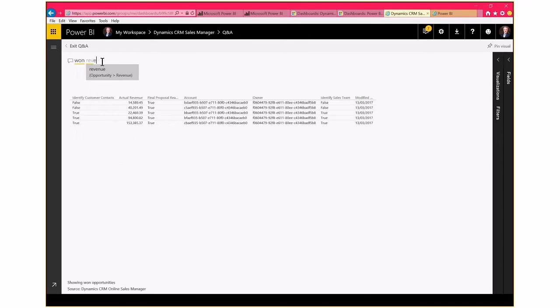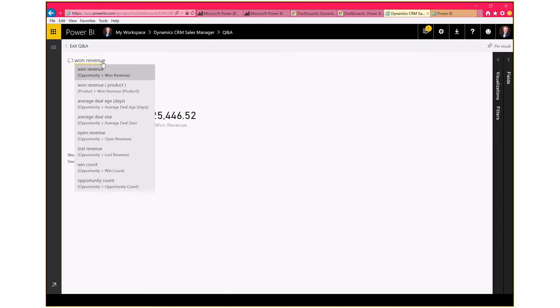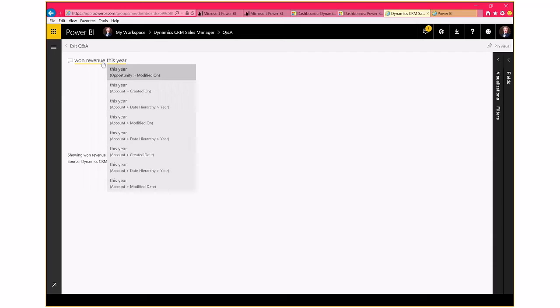So if I type in, now I know that there's a measure called Revenue 1, and you can see in the background it's starting to make a KPI there, and then I can try this year, so it's filtering it now for this year, and then I might want the chart by account.